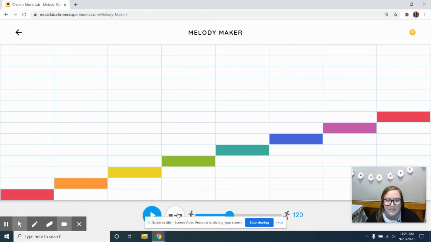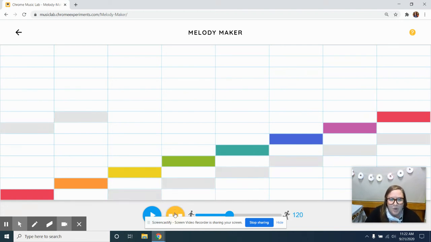It's like a box with an arrow to a box. And it automatically plays. You see how these little ghost boxes appear on the grid? It plays those with what it had. So if I press it again, they go away. But when those ghost boxes appear, it's going to sound different. And it plays both the notes.